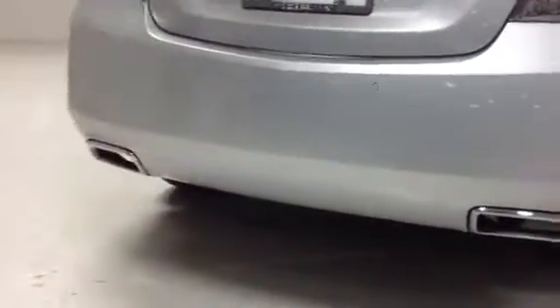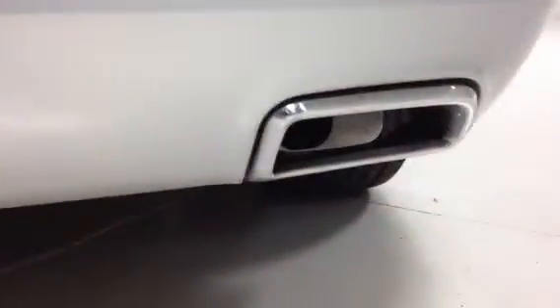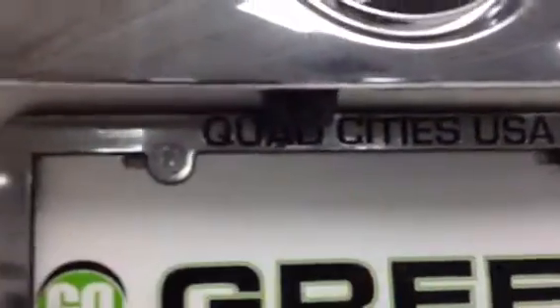As you can see here, we have the parking sensors, as I'm pointing out to you. Those are nice features — when you're getting close to an object and you're in reverse, it will beep at you, and the closer that you get, the higher intensity the sound will be. As you can see also, dual exhaust. And right here, as you can see, that is the backup camera as well, and I'll show you a nice display on that when we hop inside.